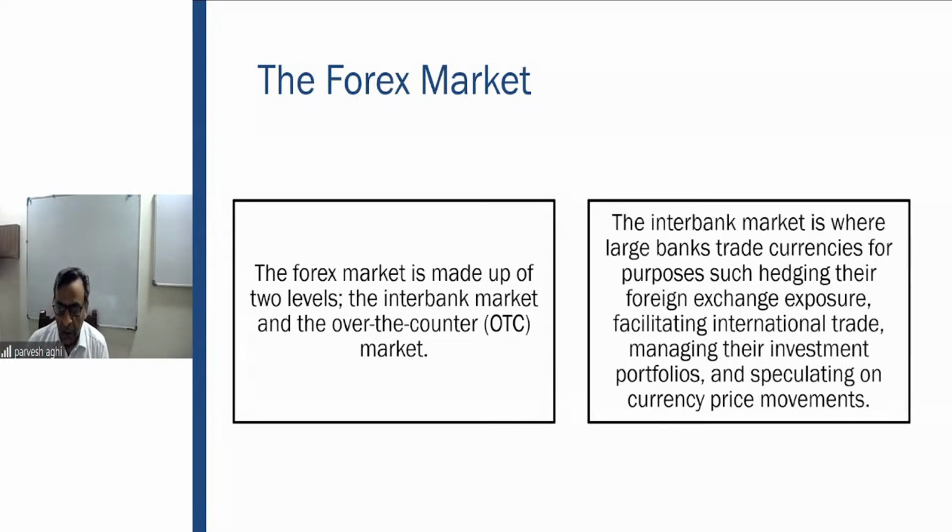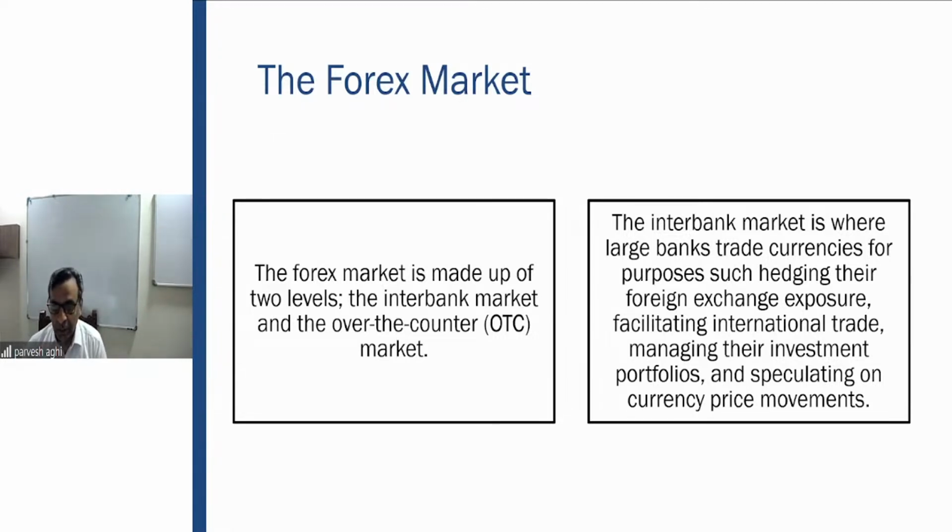The interbank market is where the large banks trade currencies for purposes such as hedging their foreign exchange exposure, facilitating international trade, managing their investment portfolios, and speculating on currency price movements. Now, let's read this again. The interbank market is where the large banks trade currencies for purposes such as hedging.